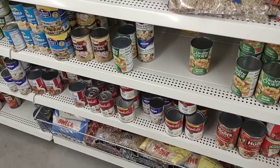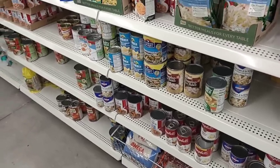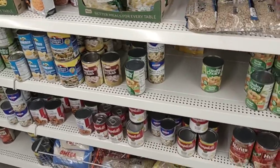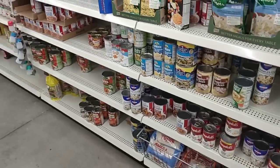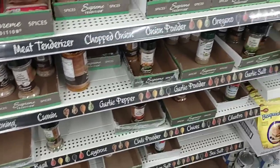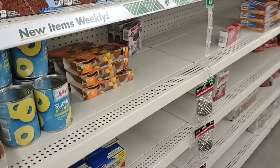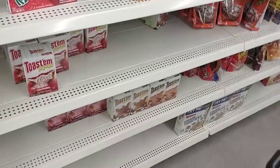I was going to go to the Dollar Tree a little closer to us, but I wanted to check this one out. The Dollar Tree closest to us closed at three o'clock and said they will be opening in about a couple hours, and I was thinking I don't have a couple hours. So we came to the new one that I've never been to before. They don't even have as many spices as the one close to us — very low on spices, but they are $1.25. We're finding spices for 95 cents, like they had them for 98 cents a piece at Walmart. The ones at Aldi did go up — I believe they're 97 cents now.